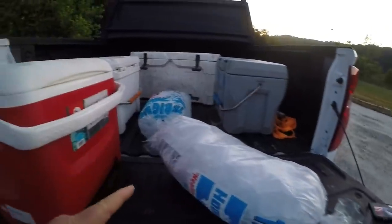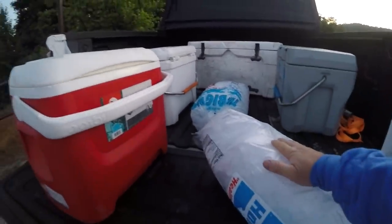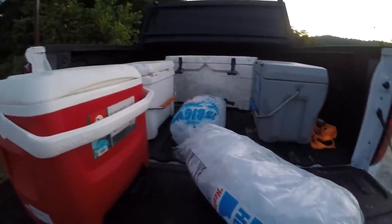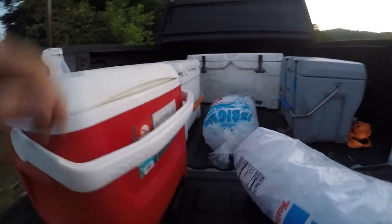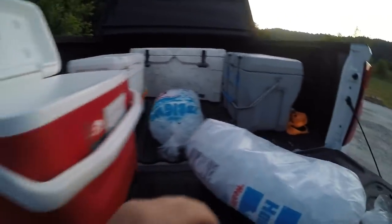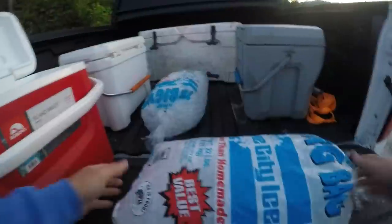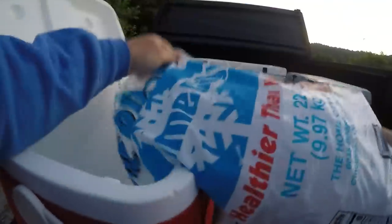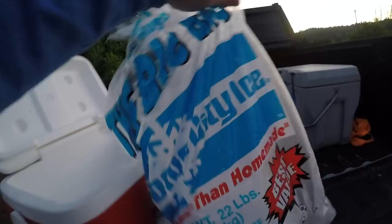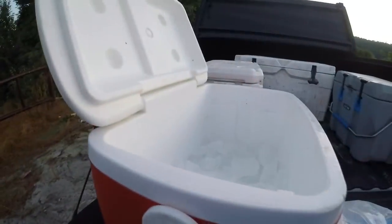Okay, so one of the most important parts of this is making sure that you guys got plenty of ice. Ice is a huge thing, but this morning we're gonna make up a slurry before we go down over the hill, start catching bait. So I like to take an old cooler like this. We're gonna break up the ice. I'm gonna fill this cooler about halfway full of ice. Maybe a little bit more.